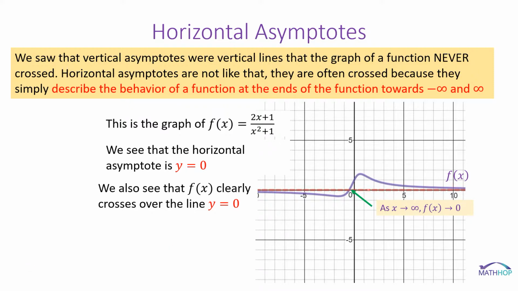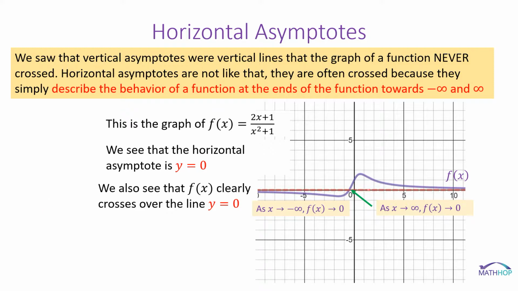And it appears the same thing happens on the left-hand side. So let's see the rule. As x approaches negative infinity, remember, x approaching negative infinity, the function approaches 0. And again, true. The function stays below 0 to the left of 0, never crossing it. Getting closer and closer, the closer x gets to negative infinity.